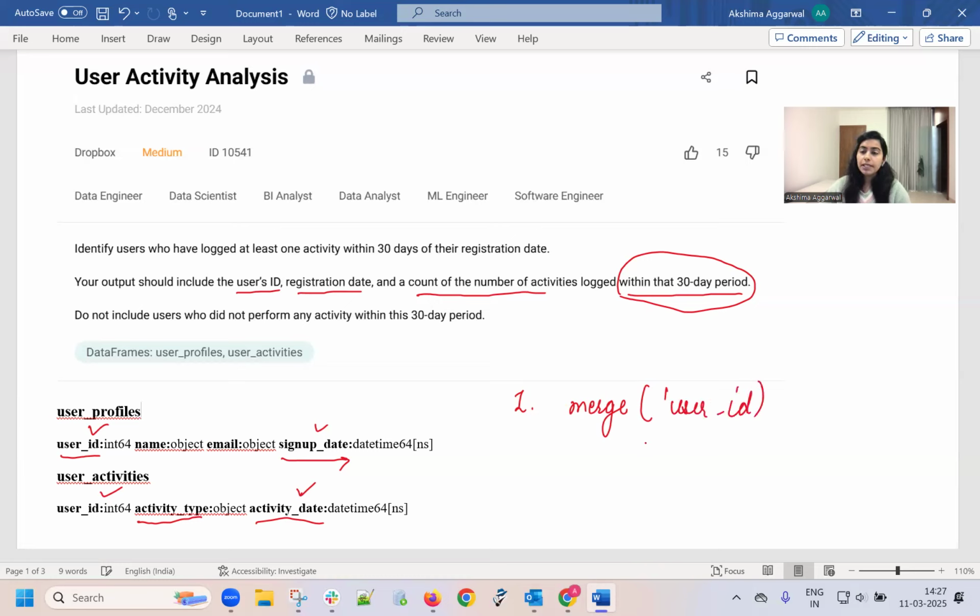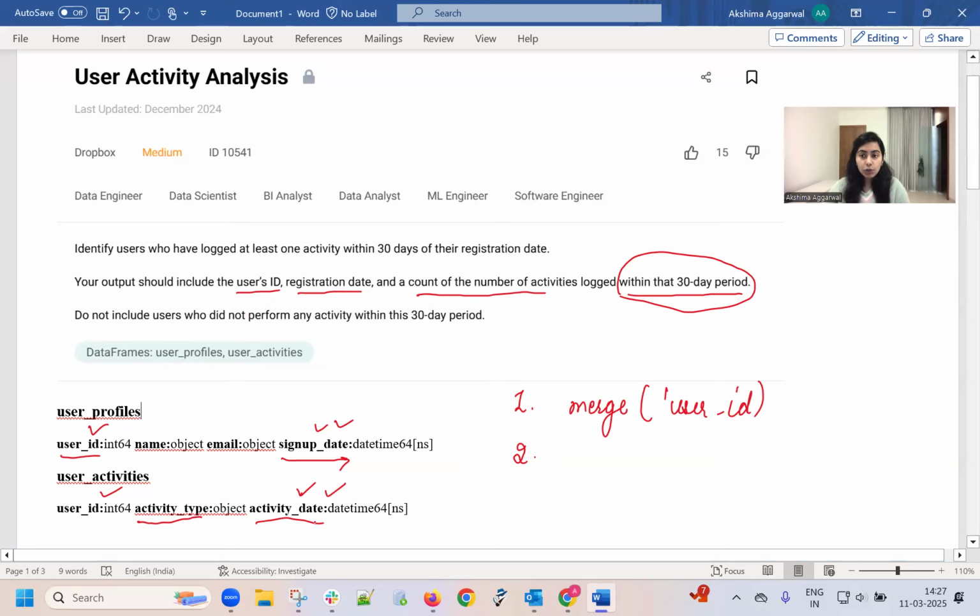Now, after merging the data, our second step is to calculate the number of days, okay, when the activity happened after registration. Okay, now how do we calculate the number of days? We have the sign-up date and we have the activity date. We are going to subtract both the dates. Okay, after subtracting both the dates, we are going to convert them into days.